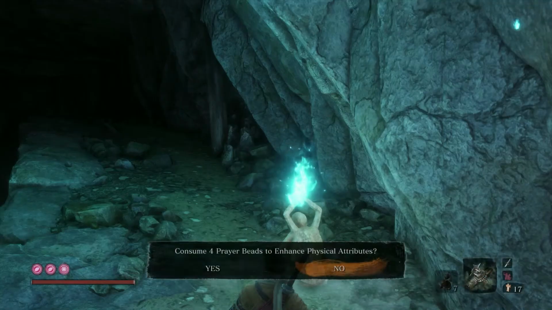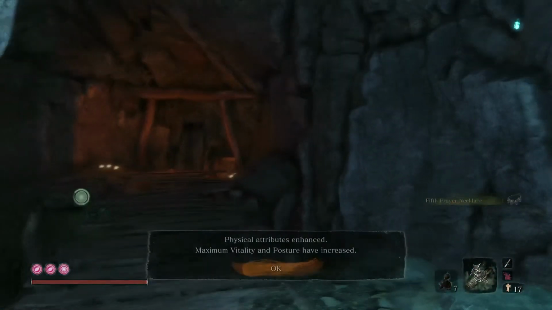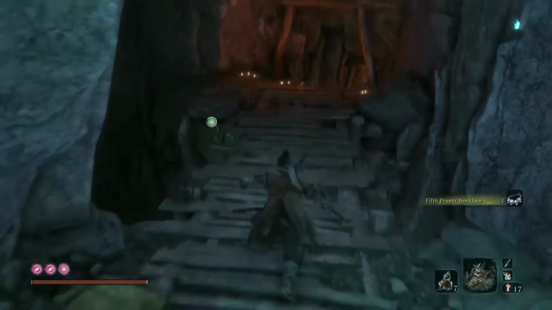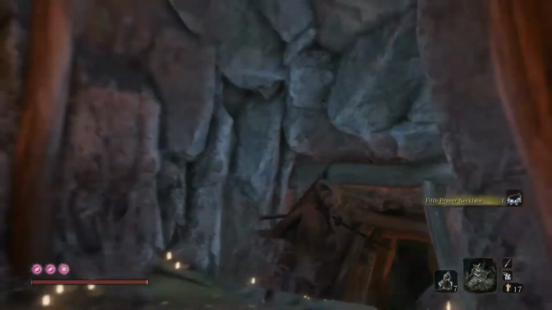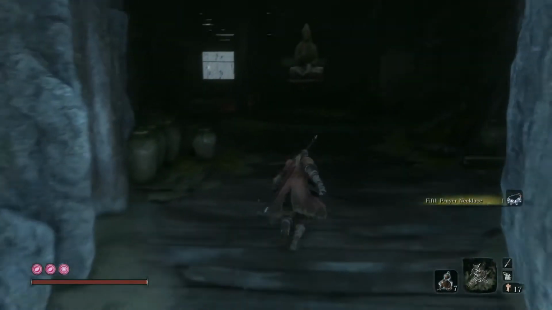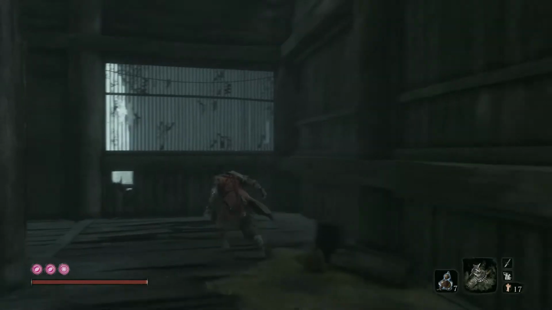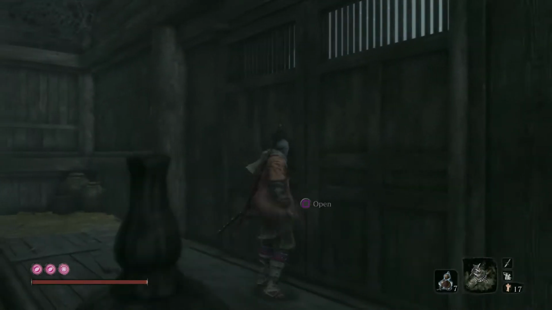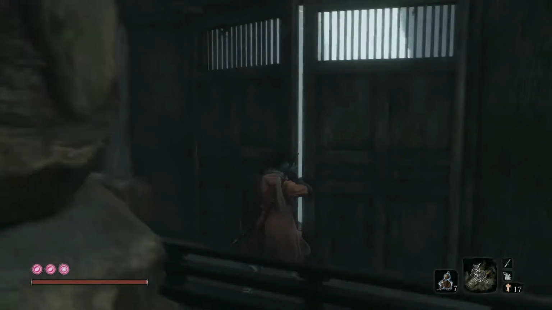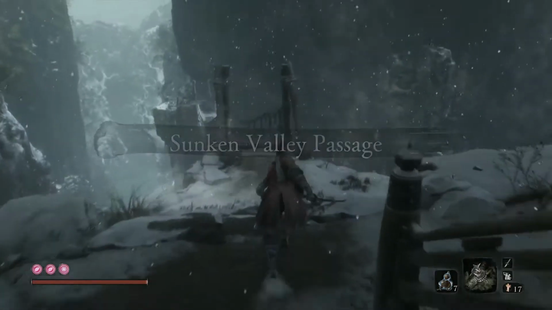And now we have 4 new prayer beads. So we do our 5th prayer necklace, which means we have 20 of them. I finally learned some mathematics. And since we remembered to pick up the Gunforge Shrine key this time, we can open this door and head on. And now we're gonna have another rendezvous with an old friend.